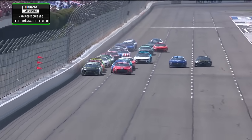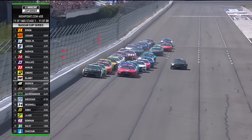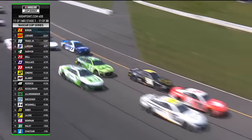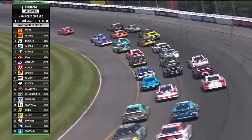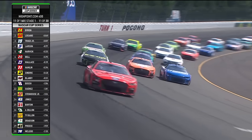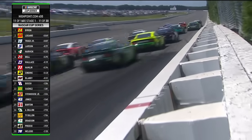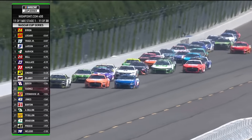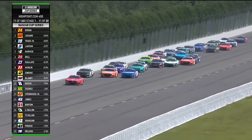There they go, fanning out, getting runs, blocking runs. It's going to get more intense as the race goes. Those final few restarts later today will be wild. The contact right there, guys. I saw the 34. I'm not sure what happened. Now Bubba Wallace way up the racetrack. Yeah, McDowell in the 34 shot down. It looked like there was some contact made as they were getting into turn 1.